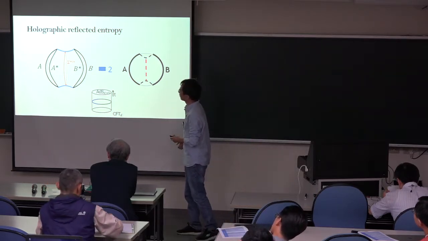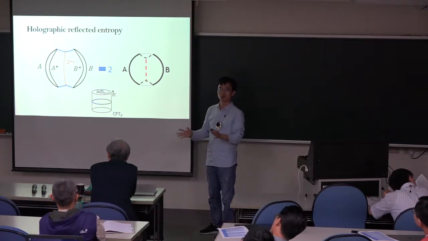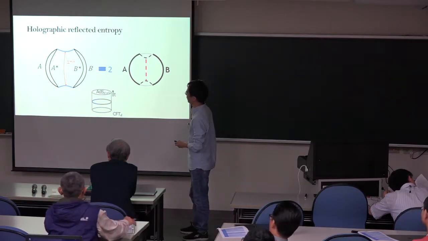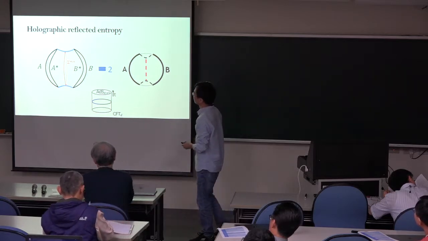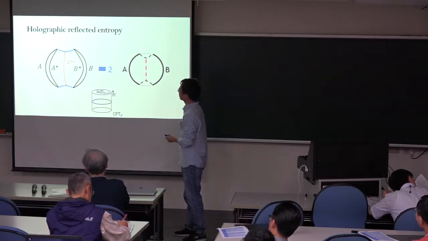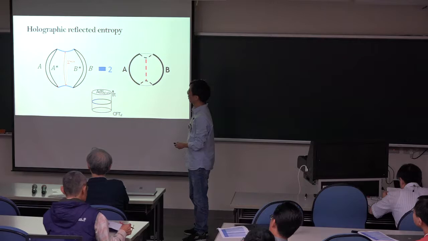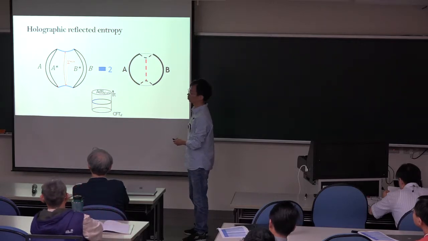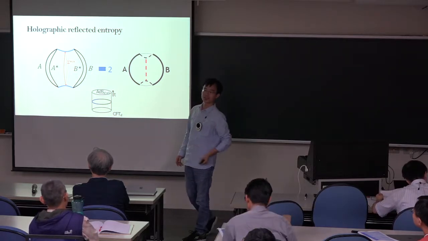So you realize that together with the bulk, of course, the very intuitive idea is that for the bulk, you have to also glue it in order to make a consistent configuration for the eventual pure state. Now, that's indeed true. Together with the bulk, it's not hard to realize that this is the unique choice. You can get the configuration together with the bulk that respects your previous boundary gluing process.